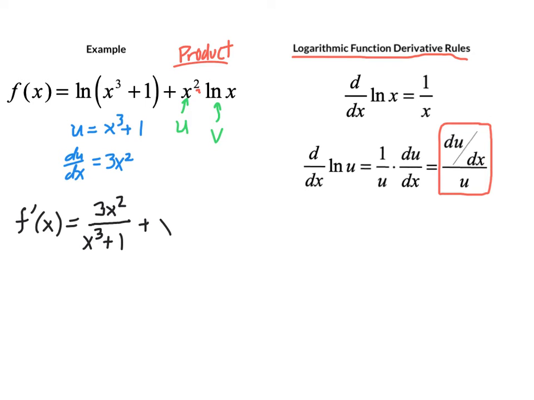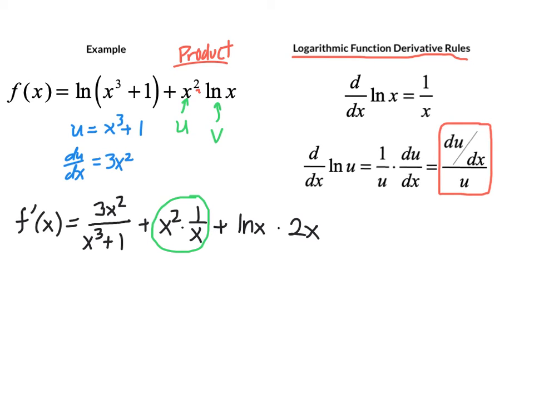So uv prime would be x squared times 1 over x plus vu prime, the natural log of x, times the quantity 2x. So if we just follow the rules, that's what it looks like on the first cut for our derivative. Then when we go ahead to clean things up, one thing that's worth pointing out here is because the log derivative is algebraic, when you see these types of product rules occurring, then we have to do the algebra here and simplify this. You know, x squared times 1 over x is simply x to the first.